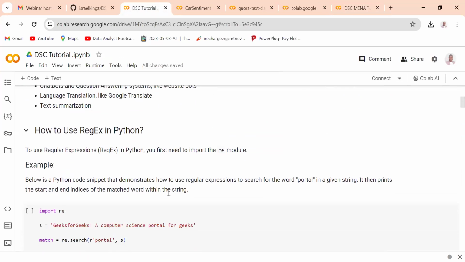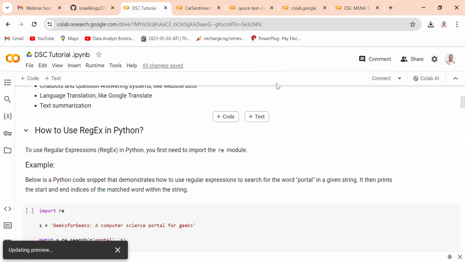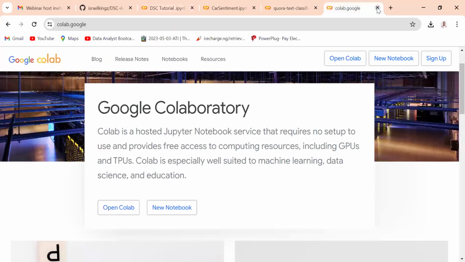All right, so like I mentioned, one of the key things you want to try out is regular expression. Let's see some of the use cases for that.